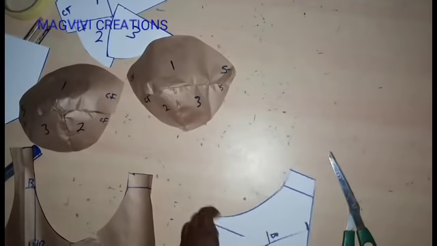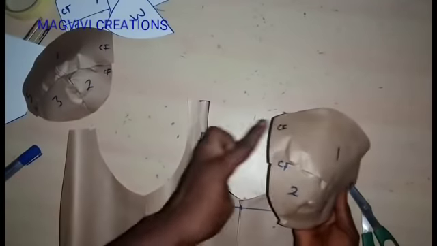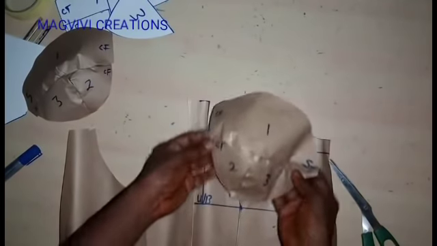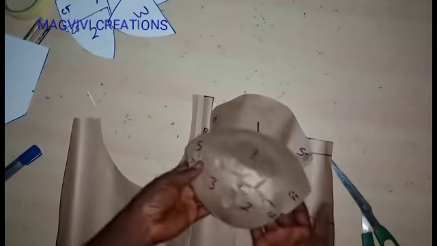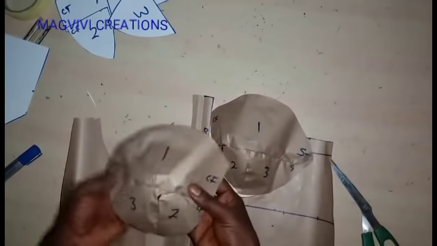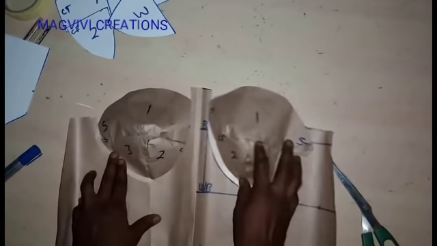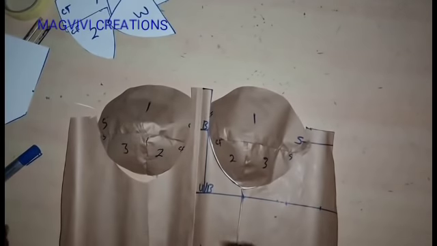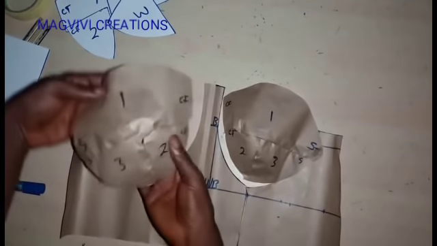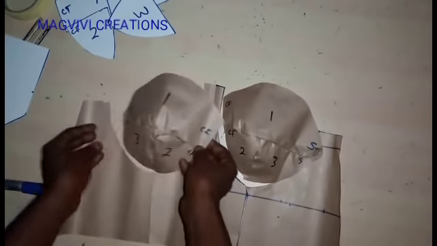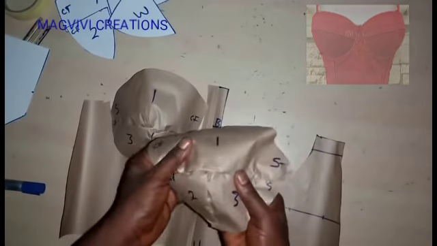But let me just arrange the 2 cups on this other bodice so that let's see. So you need to see the reason why you need to mark it, so you know the side that will be by the center front, because if you place it the other way around, it will not be nice at all. So it has to match up. So you can see how it will look. Okay, so by the time you have added your allowance and you join it, your cup will be well formed, and you have it there. This is just paper.